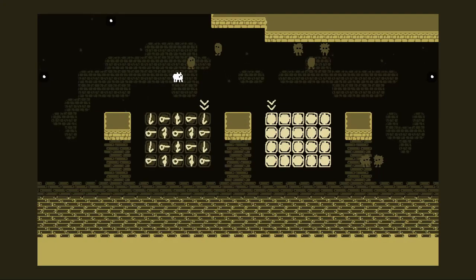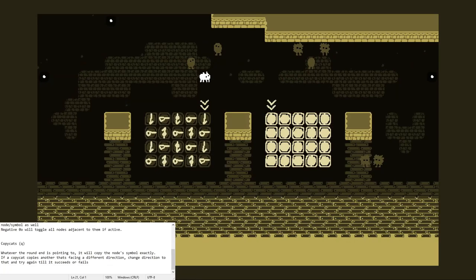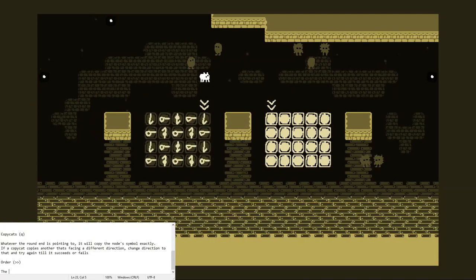These ones are fairly easy to understand from what I found. I was kind of just messing around with them. Yeah, I should probably put it in the notes. The symbol represents where the order starts and how and which direction it goes.